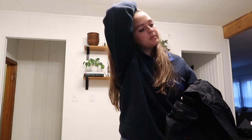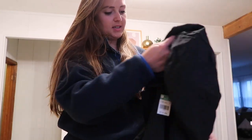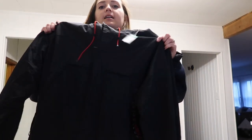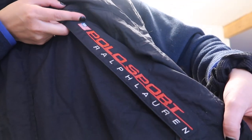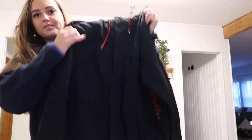Okay, last item. Again, a vintage piece, and you saw me find it in the store. It was the biggest score. My husband literally freaked out about it. It is a vintage Polo Sport jacket. Here's the tag, size large. It's a little windbreaker type jacket. And the best part is it's got this really cool sideways graphic, spell out logo. The sleeve has it right here, just really cool. And then on the back as well, there's a little Polo Sport tag. So my husband's definitely gonna keep this. He loves vintage. And that's it.